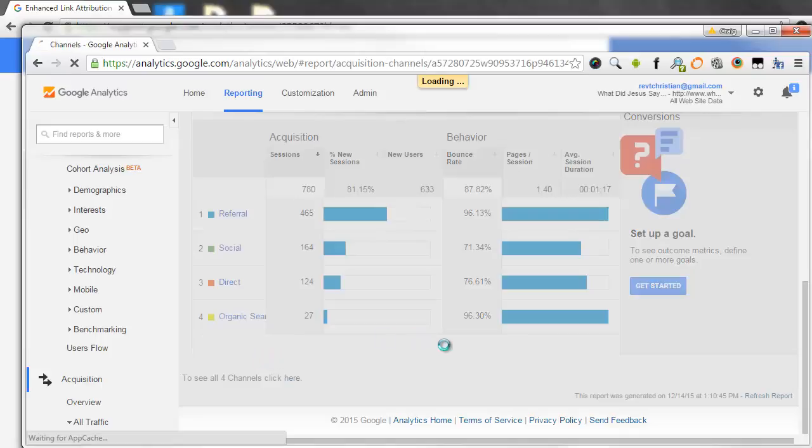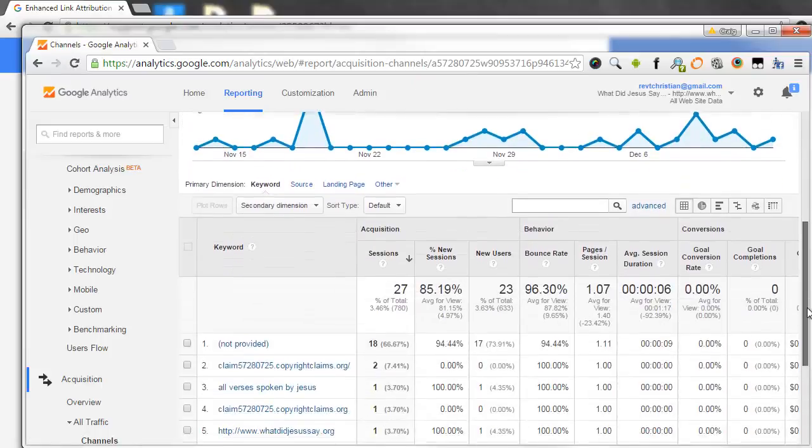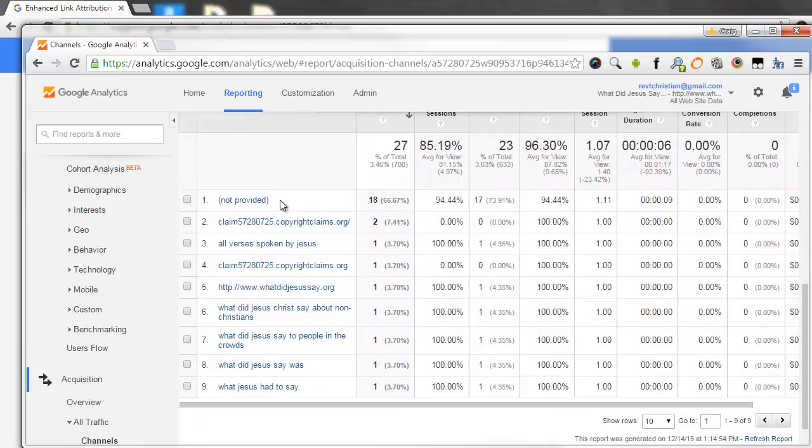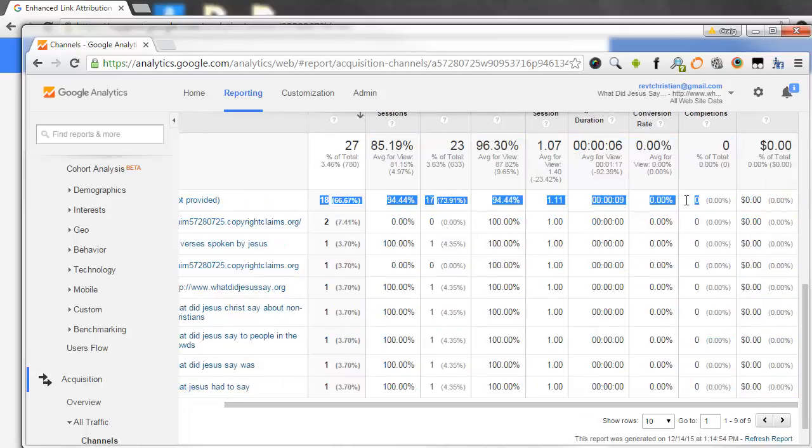And then you have your organic search. Organic search is what you get from google.com. Okay, a lot of times this information is not provided. I will have to say this much: I don't know if you know this, but Google changed that. They used to have specific information, but they really removed the knowledge of that information because they were giving away too much information. And I forget what the deal was. I looked it up. I was really disappointed in that, but I think in order to protect their money, they made some changes. And so from the Google organic search, there's a lot of this going on, not provided, right here, especially in the majority of your links, which everybody in the whole world was mad about.